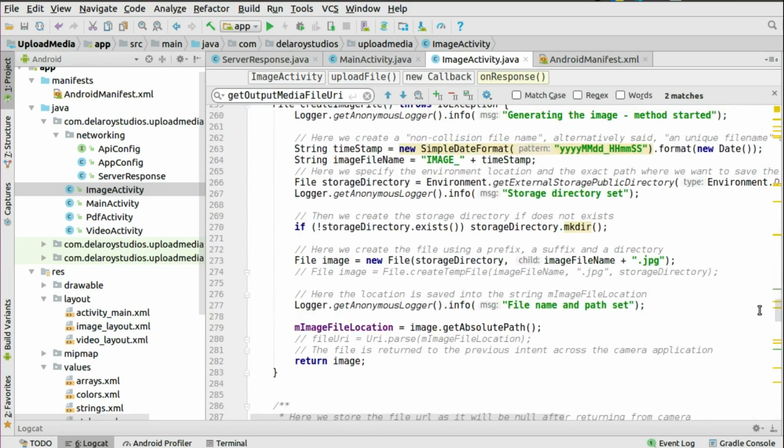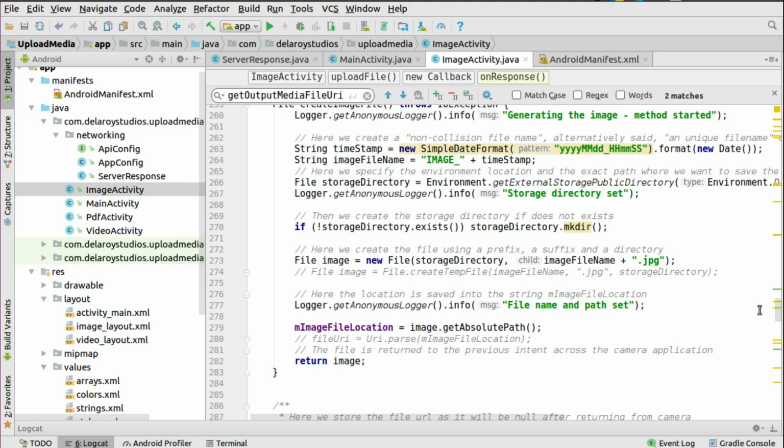So that completes it. You could see where we've been coming from. We pick a picture, we go back and forth, we try to save to a provider, try to get that extracted back to a file, try to convert back to URI, and try to upload to the server. You use the file, you map the hash map to have the file name and the request body, and get that uploaded to the server.